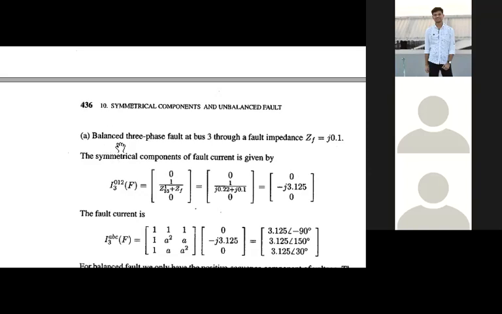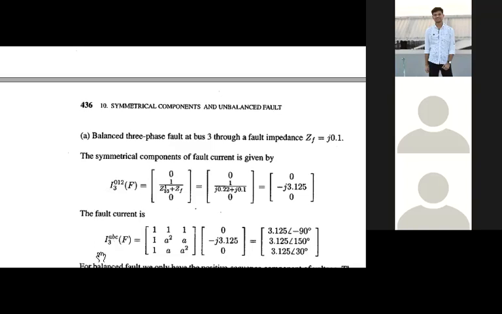We have the balanced scenario fault current at bus 3 for the ABC sequence. Always you have to find that first step in the 0-1-2 domain, because Z is in 0, 1, 2. That's why your current is in 0, 1, 2. Okay, and your final or ultimate target is to generate its equivalent in ABC.